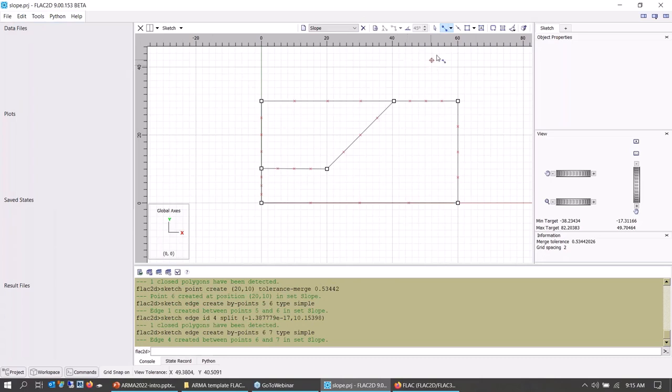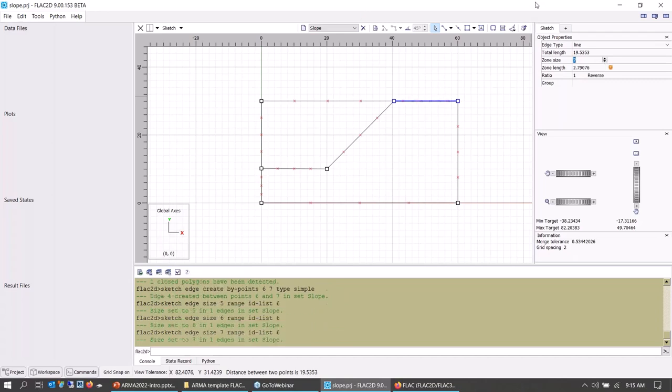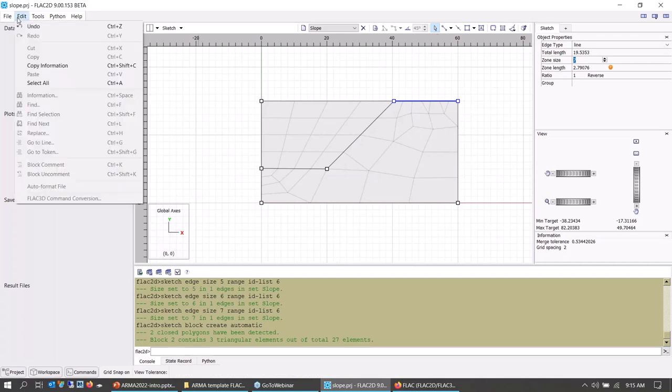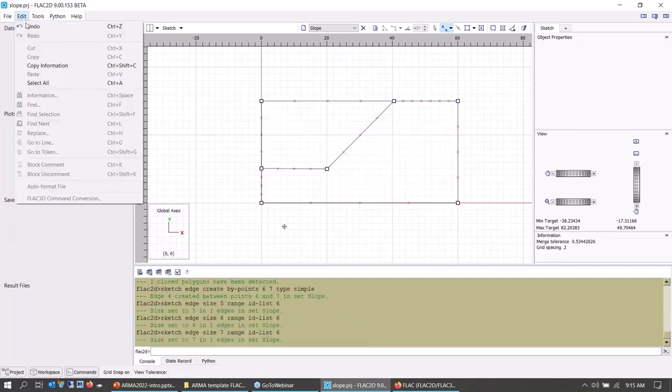I could also, if I click on the select tool, increase the density of the zones on these edges here. So I could click on this edge, for example, and it's telling me there are 4 zones there. I can just increase that. And then if I hit the A again, I'm going to get denser zones around here. So in theory, I could have a lot of control over the zoning on these different edges. I'm going to do something different to that. So I'm going to undo that, and I'm going to undo that.